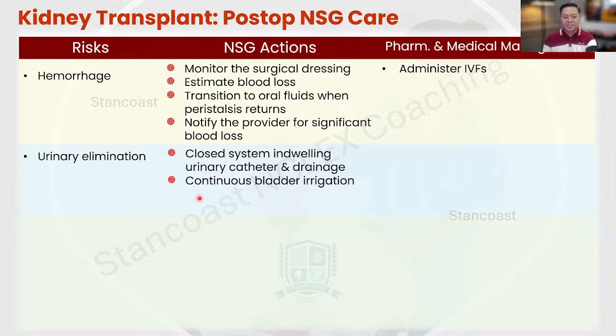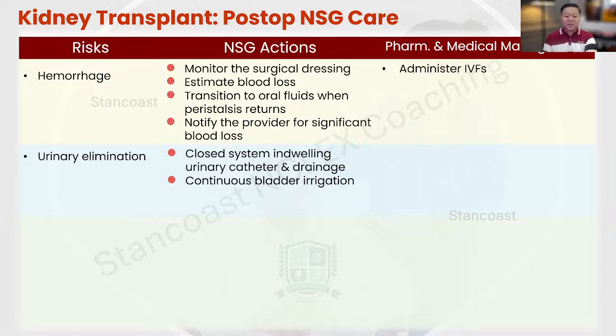That's something that we'll be discussing as well in the next topic, in the prostatectomy in the bladder, or the benign prostatic hypertrophy. And so with that, part of the care is to make sure we are going to irrigate the bladder in order to prevent any occlusion, and also there will be optimal urine flow. And once the flow of urine is somewhat more stable, there's no more active bleeders, the removal of the catheter will be done as early as possible. And the reason for that is to prevent complications.